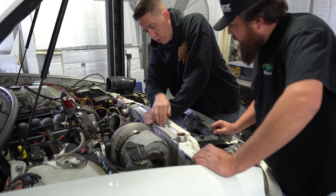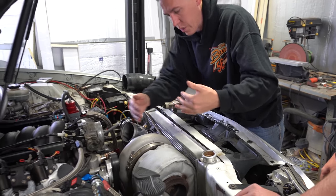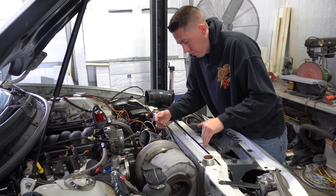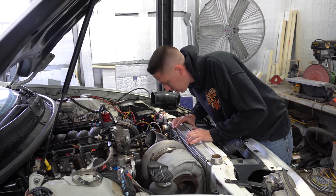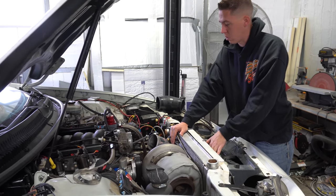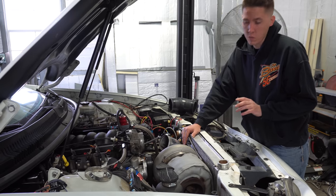So we've got to get the turbo actually out before we get the radiator, because I forgot I stuffed a fan in here. On this build with this big turbo, to make it all fit, I put a pusher fan here and a puller fan here and staggered them - it actually works really good. A lot of people wonder if this cools the car, and just that one fan pretty much keeps the car cool. It barely kicks the other one on, only when sitting in traffic. Worked out pretty well, but time for changes.